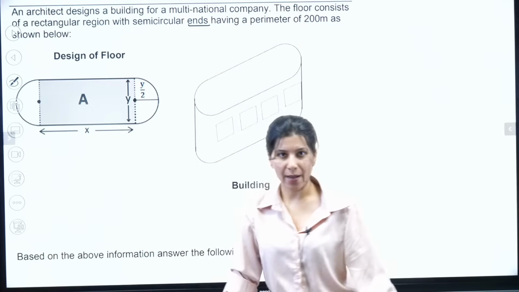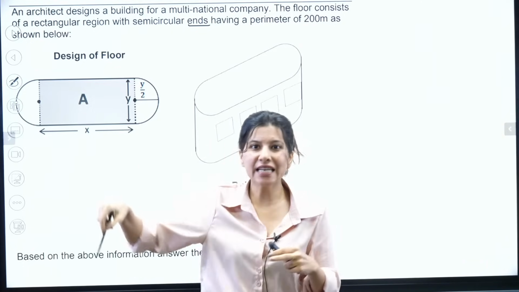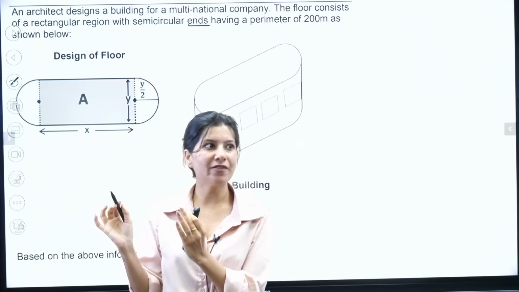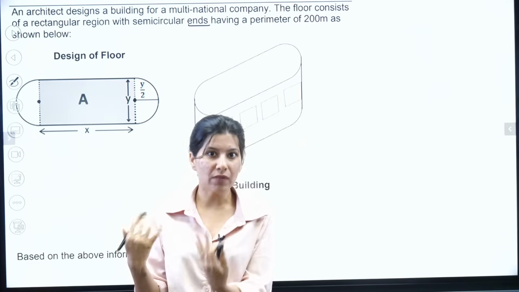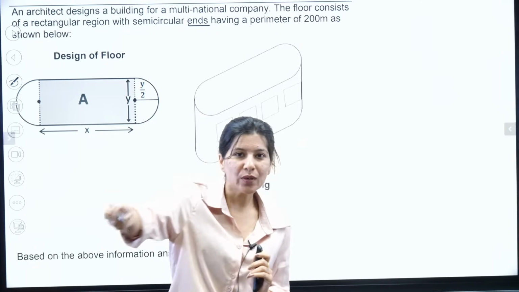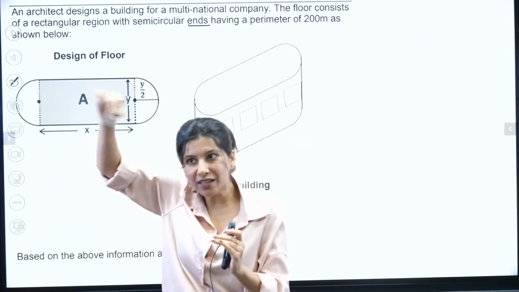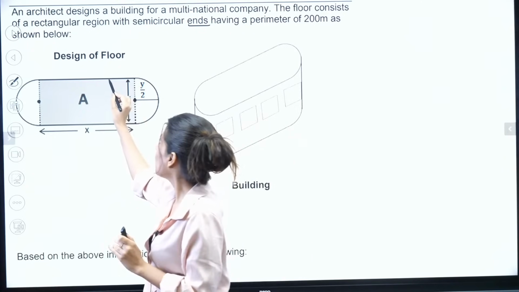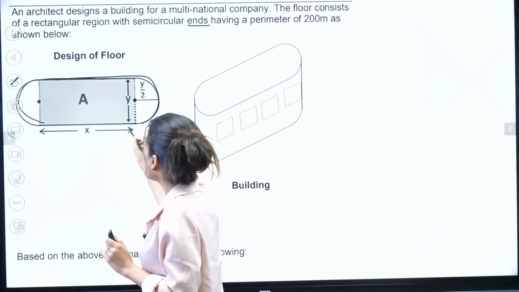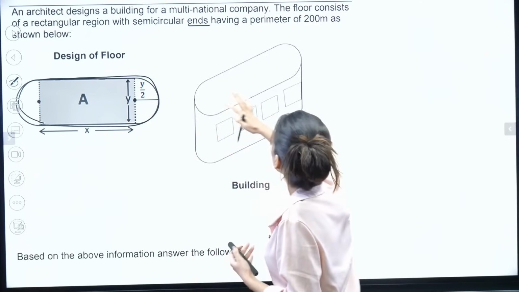Okay. So what happens if you can see around, your room is either a rectangle or a square? But right now in a few luxurious buildings or in a multinational company, they feel that rectangle is boring. What we can do is make a round out of it, or rectangular followed by this. So this type of flooring will give you an extra oomph factor, wow factor. So this is the floor design, okay?